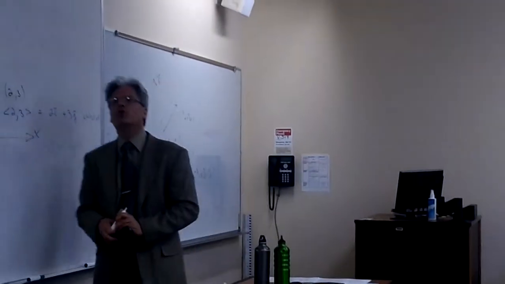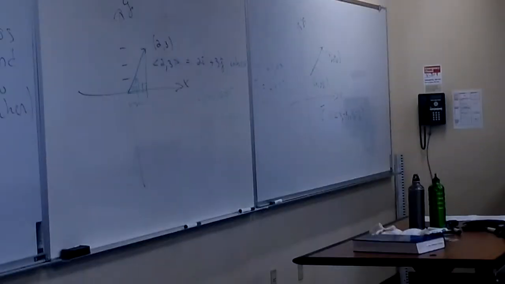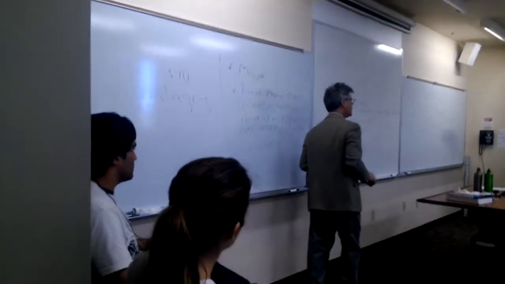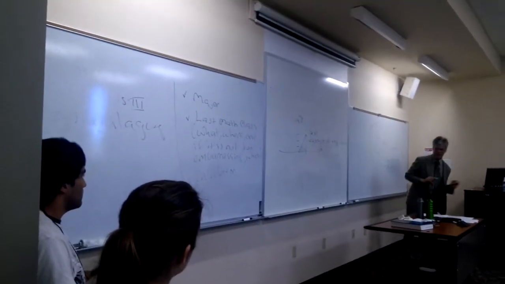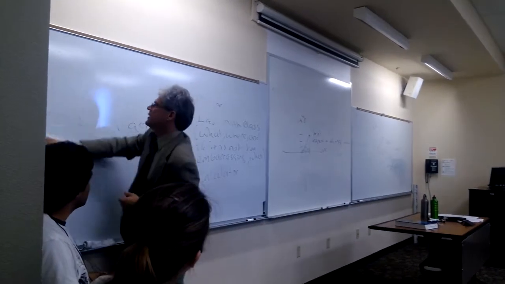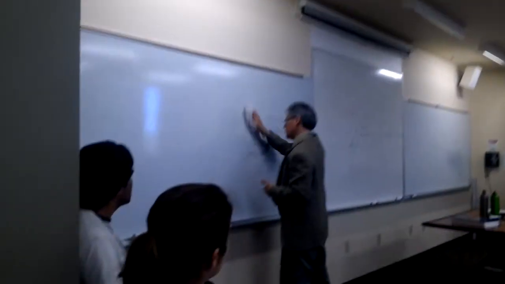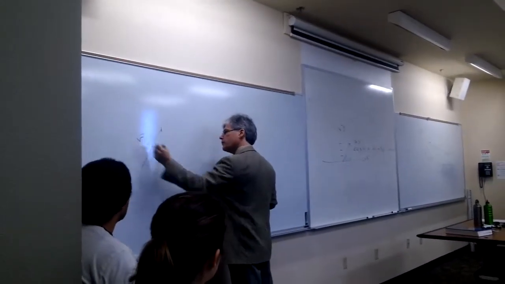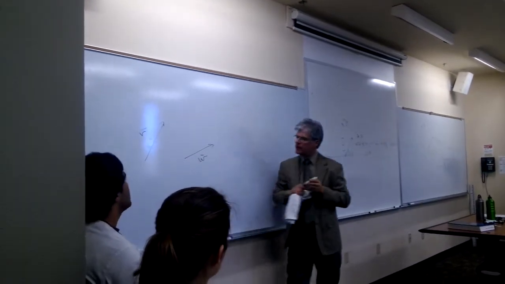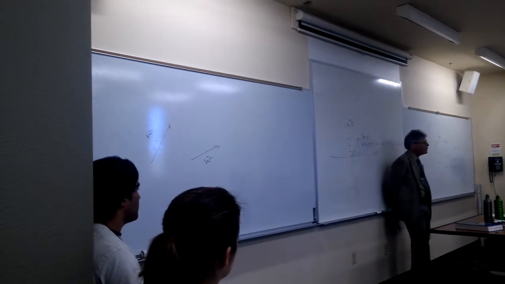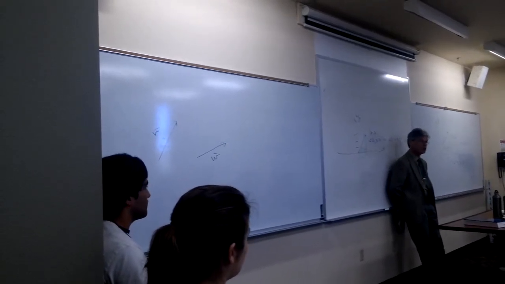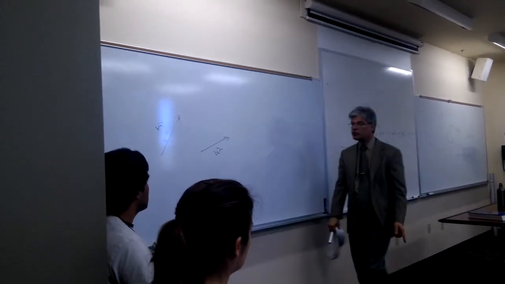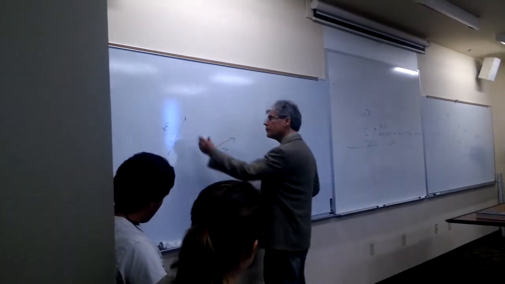If I handed you two vectors, how about this one and this one, can somebody tell me in words how I would add these two vectors? Set one with its origin at the ending point of another one, then draw a line from the starting point of the first to the ending point of the second. Perfectly good, I agree completely. Take the initial point of one, I don't care which, and place it at the terminal point of the other.